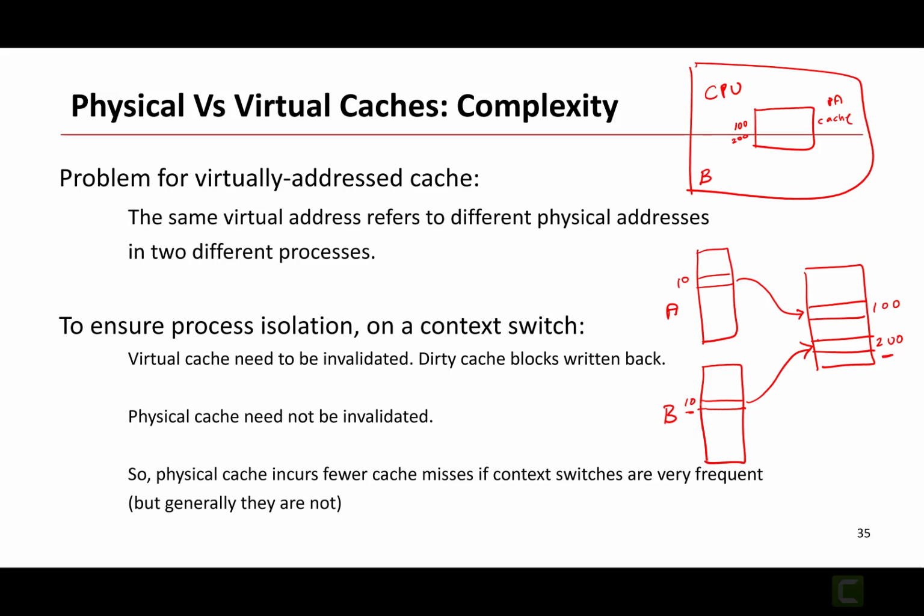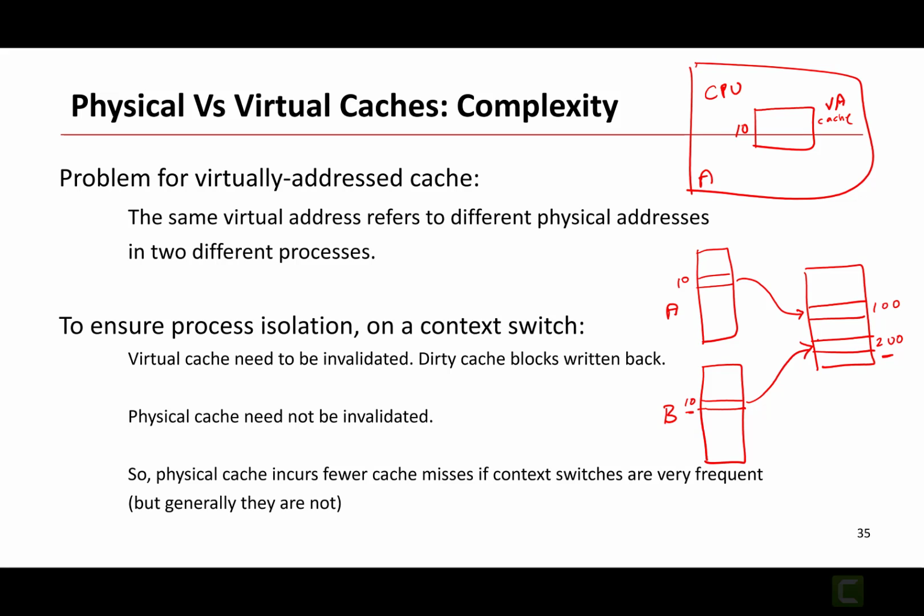Now, as you could have guessed, this whole process breaks if I use a virtually addressed cache. Now let's go through the same example, but with a virtually addressed cache. So I'm going to call this a VA cache. Let's go through this example again. So let's say I have A running first, and it accesses address 10. Now this is VA addressed, so I have to keep track of it in terms of virtual addresses. So when A accesses 10, I bring the cache block, no big deal, it uses it.